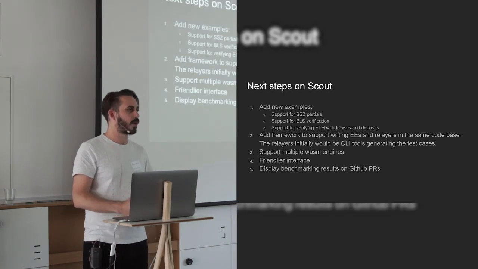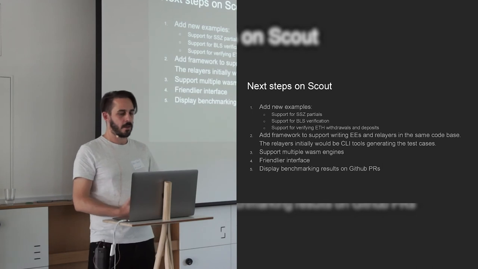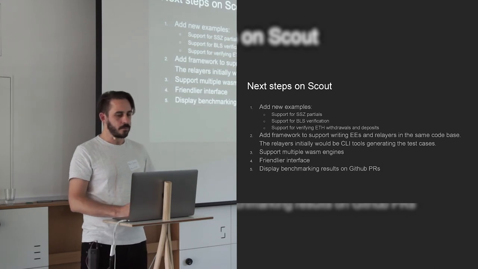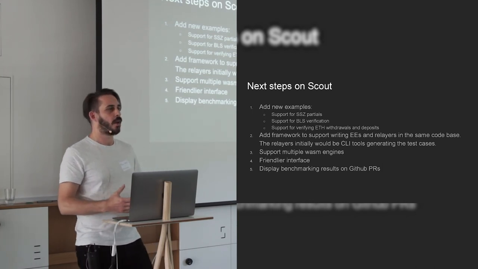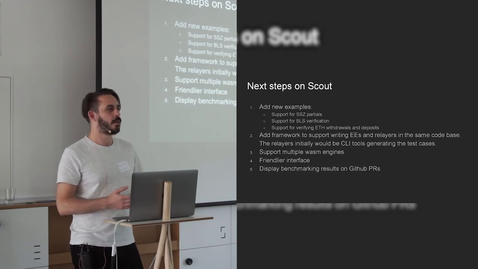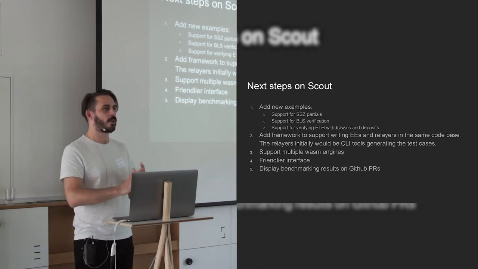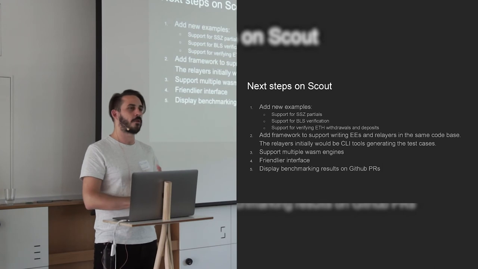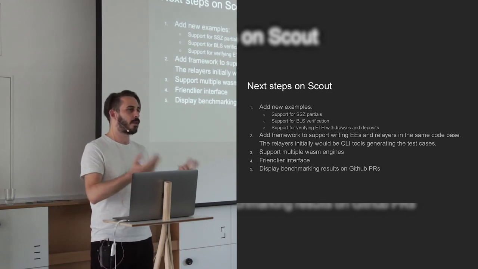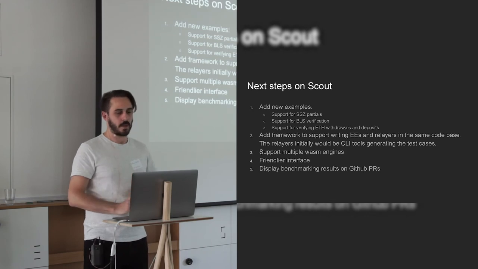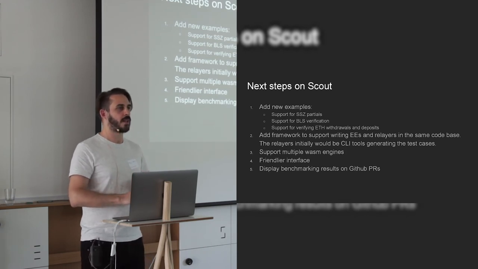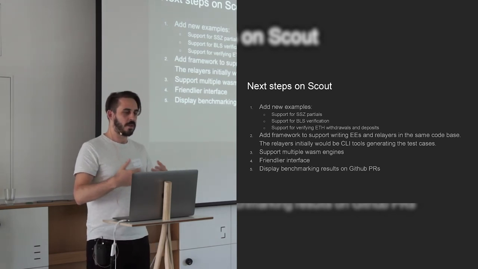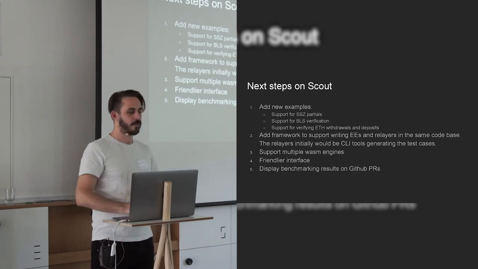So the next steps we have to do is add a couple more useful examples, because this bazaar is not really useful. And we want to add a framework where from the same code base, you can generate two outputs. You can generate this execution environment, which is the code deployed. So it's basically a verifier. And you can also generate a relayer, which is basically the one generating the input blocks. And initially, this will be a command line interface where one can just send the actual developer-friendly values, and it's going to generate these YAML files.